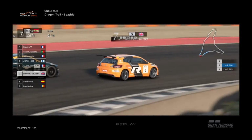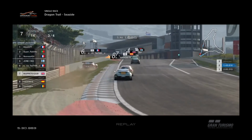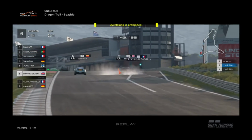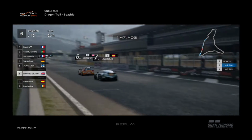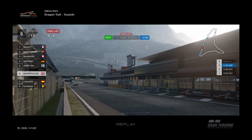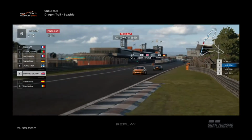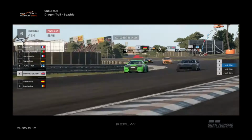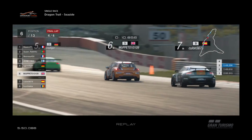So I've got to defend, diving into this corner, keep it as tight as I can to the apex, and then not letting him through, just running wide a little bit as the Dodge Viper comes flying across, and luckily I had to avoid. I didn't want to smash into him because that would have just been my race over and his, but luckily he did ghost as I did the evasive manoeuvre, which wouldn't have helped because I went straight through him, but luckily he ghosted, and that's put us up into 6th position.